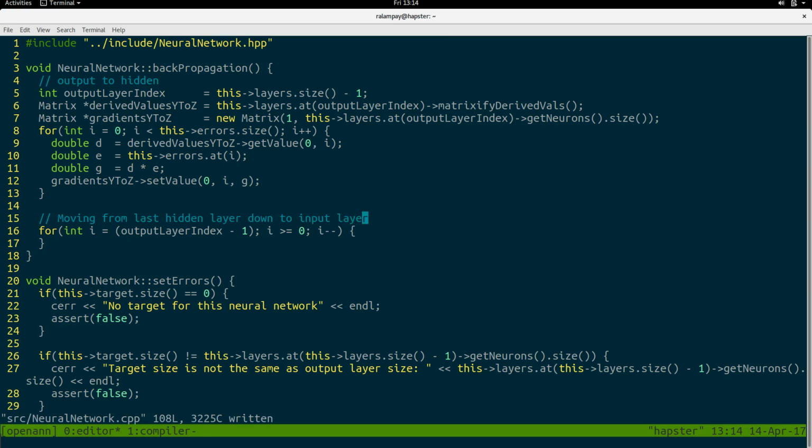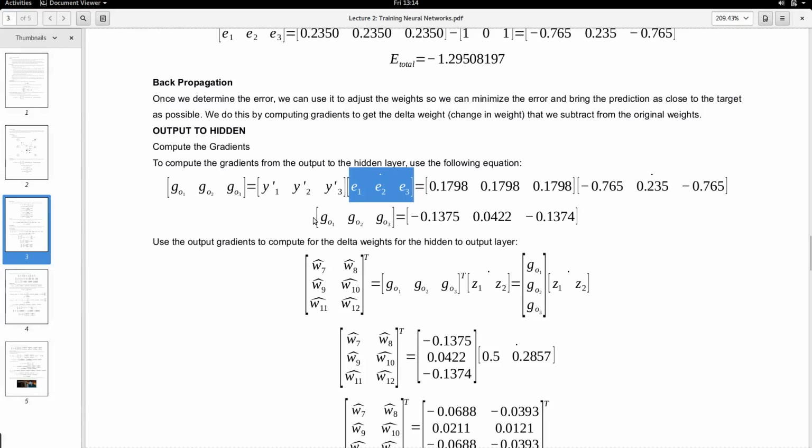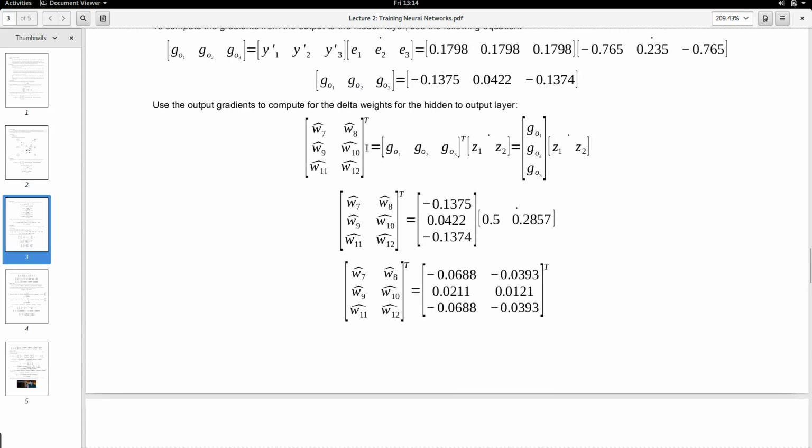Okay, but before that, I think I missed a step, which was to compute the actual gradients. Alright, okay, so we already computed the actual gradients here, and now to compute the delta weights. The delta weights are the difference values of how much these weights contribute to the total error of the neural network. Now we can compute the delta weights.